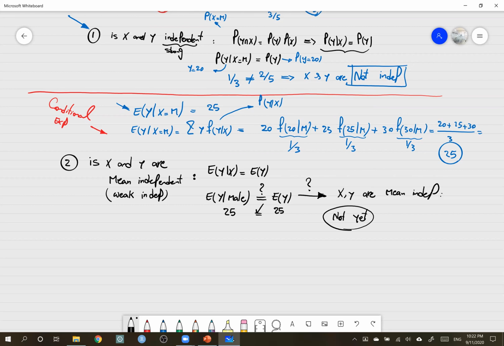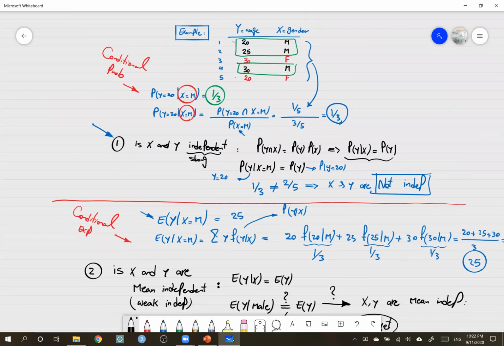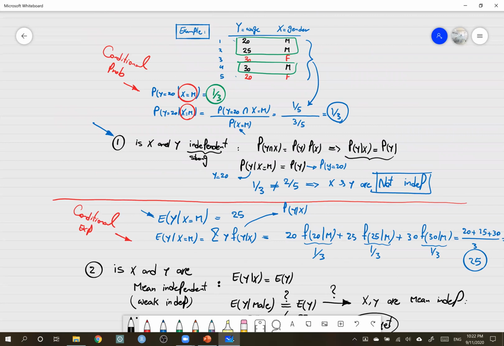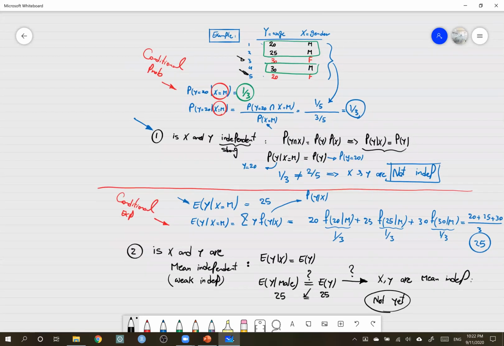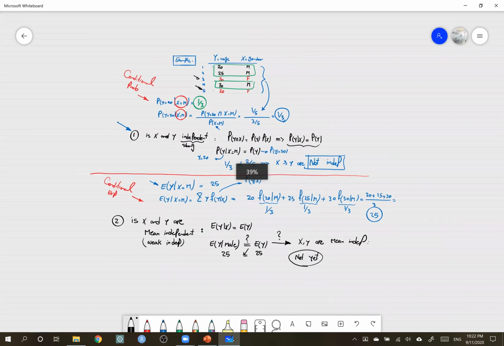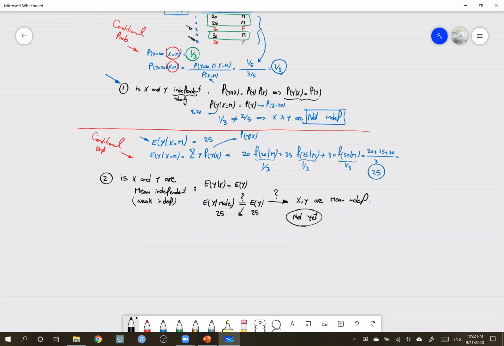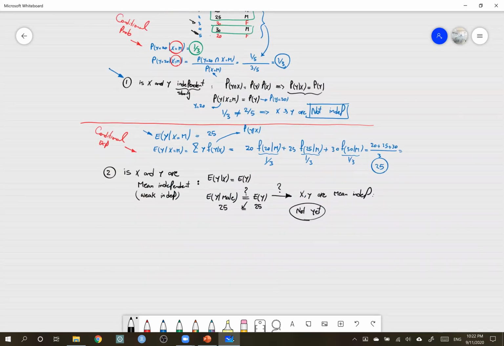So let's condition everything based on female. I'm going to use a red marker because remember, we show females with red numbers. So let's zoom out a little bit. Hopefully I can squeeze it in one page. Let's focus on the female observations. Expected value of wage given female. We want to check if it is equal to the expected value of wage.